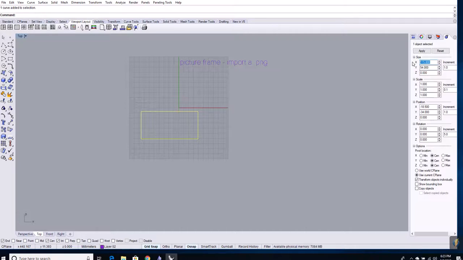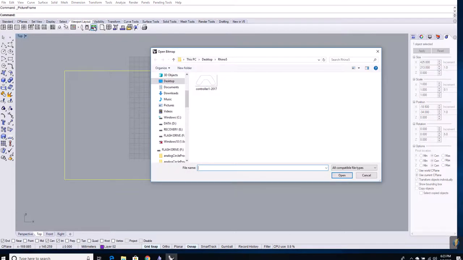The PNG I created in Illustrator is 425 by 213. So it's pretty big. Now I've got that rectangle, and I need it because I'm going to snap my picture frame into it.